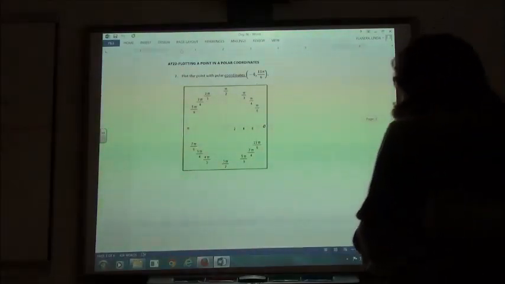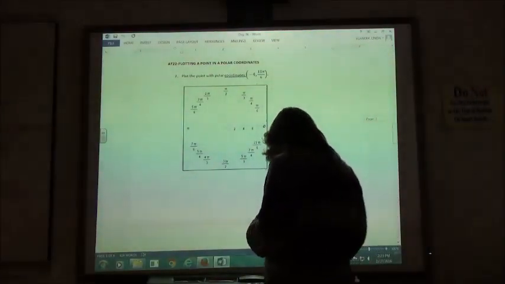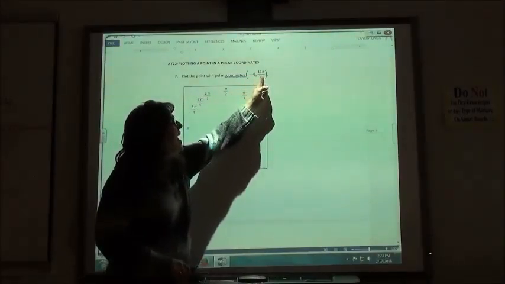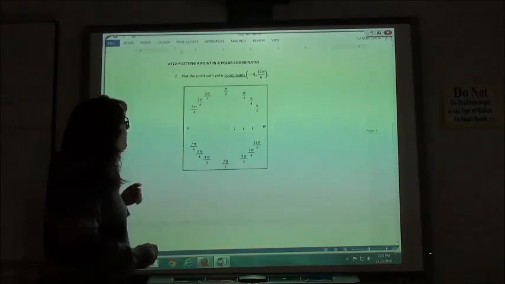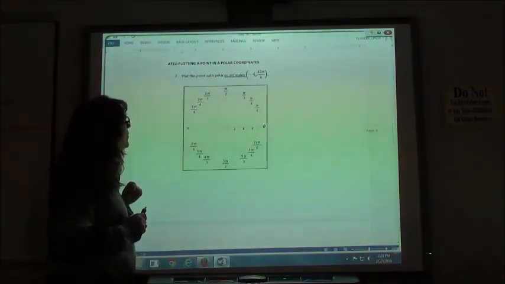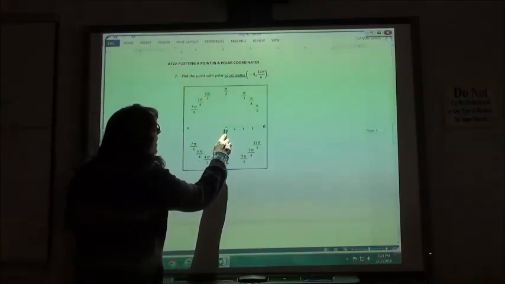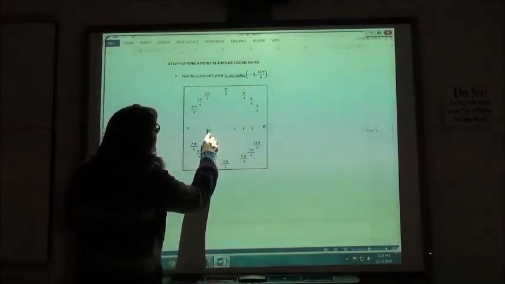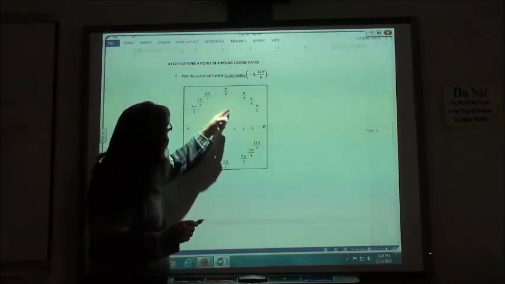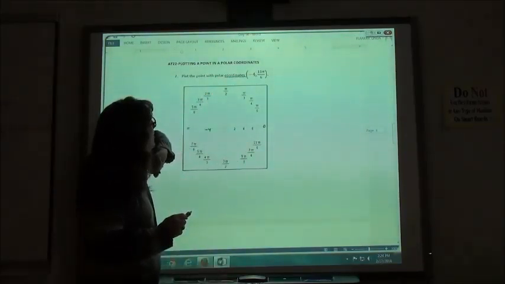7, 8, and 9 are plotting points in the polar coordinates. When you do polar coordinates, you have your direction, and then you have an angle. So, if I'm going to plot where -4 and 11 pi over 6 is, I'm first going to go to -4. So 1, 2, 3, 4. Right there's my -4. You'll see there's a little circle there. I'm going to do 11 pi over 6.